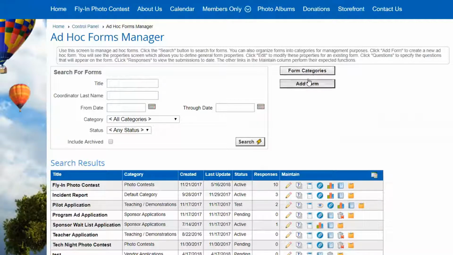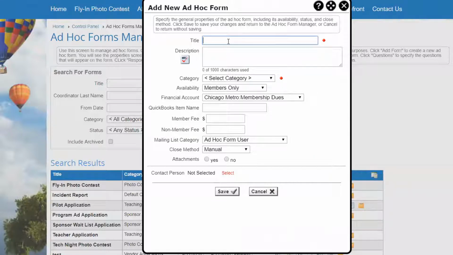So that's categories. If you want to add a new form, you click on Add Form. You go through all that same information that we showed you while editing a form, but there's something missing. There is no status here. The reason is we can't go into test, we can't do anything with it until we've actually added some questions. So once you fill this information out, it'll appear in the list. We can call this webinar demo, and we just call it demo, and this could be a photo contest, and we'll make it 0 and 0.